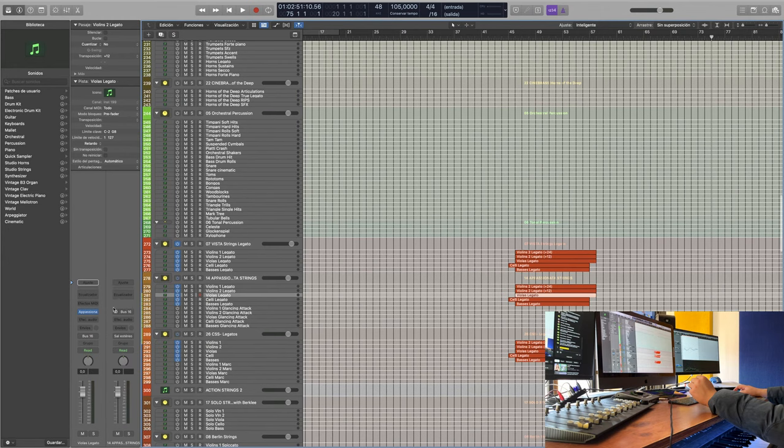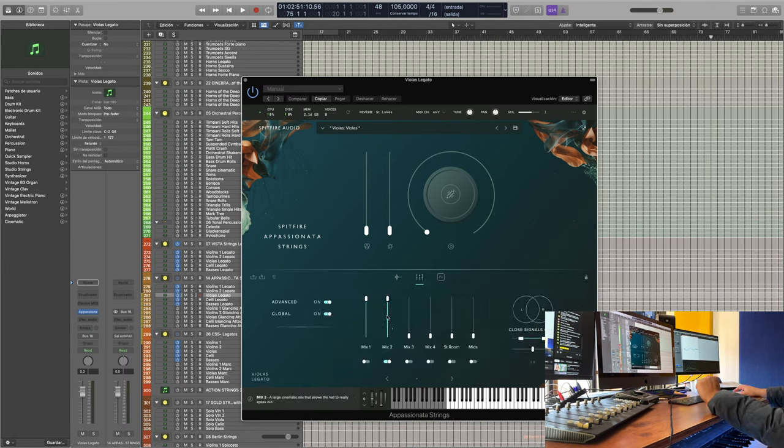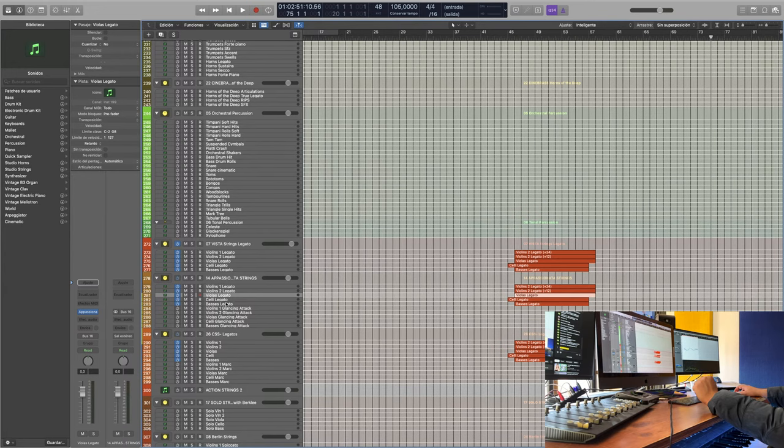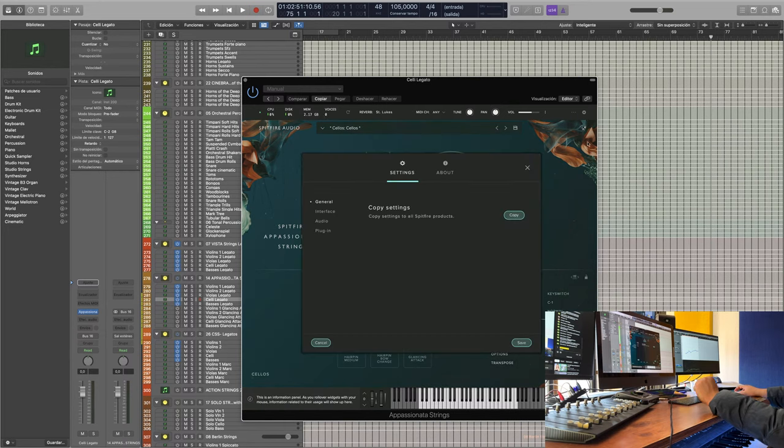Same with the second violins, it looks like. Let's see the violas. Same. And I'm just using this combination, the mix of two microphones. I'm not using anything else. So it's quite heavy. You could program, I don't know how to use that here, actually. I never tweaked that. Maybe here, I don't know. As long as I didn't have problems with that.